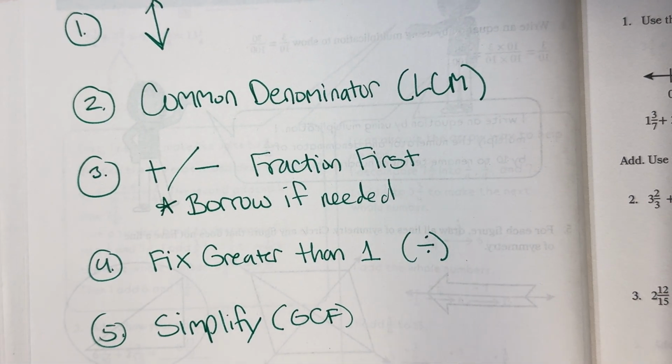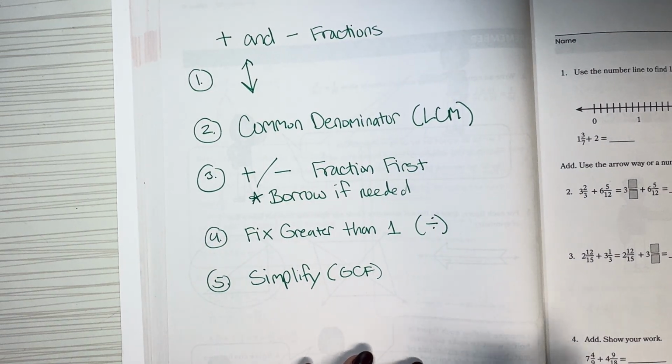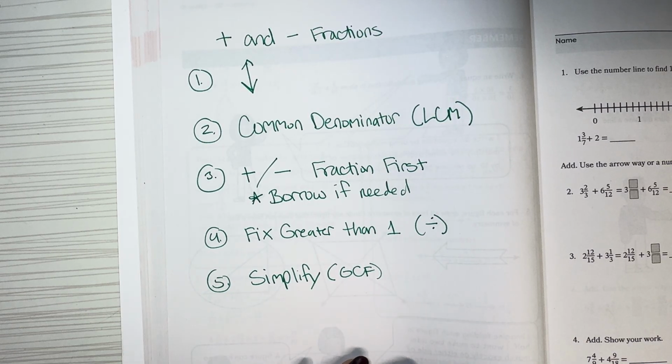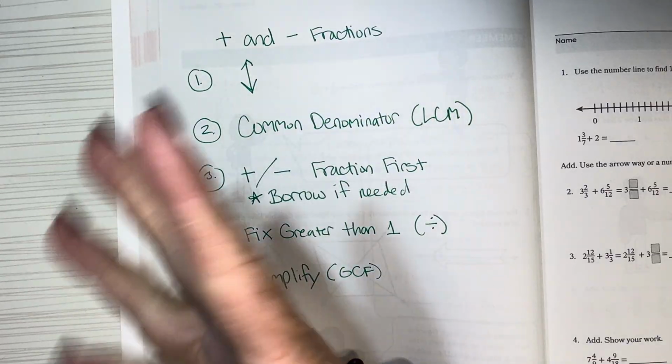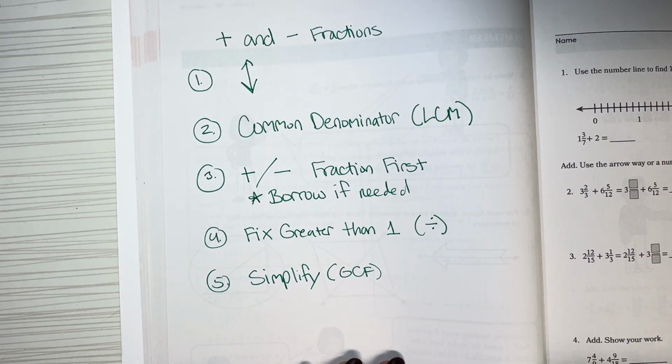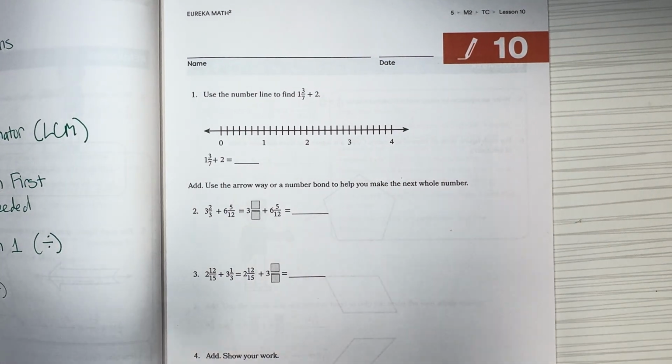So again, your steps don't have to be exactly word for word. You'll notice as I write them, I kind of change the words, but the idea is the same. So your goal is to have these memorized where you're like, I can do this first, then this, then this, and then this, and then this in your own words. Okay, so on to page 69.